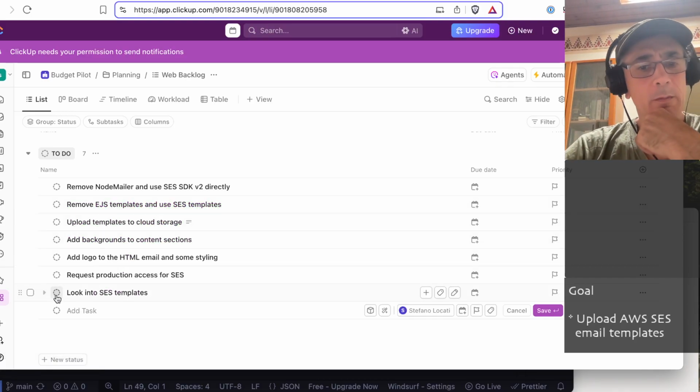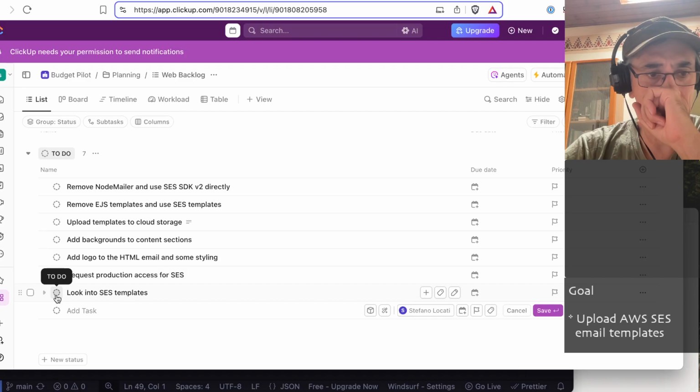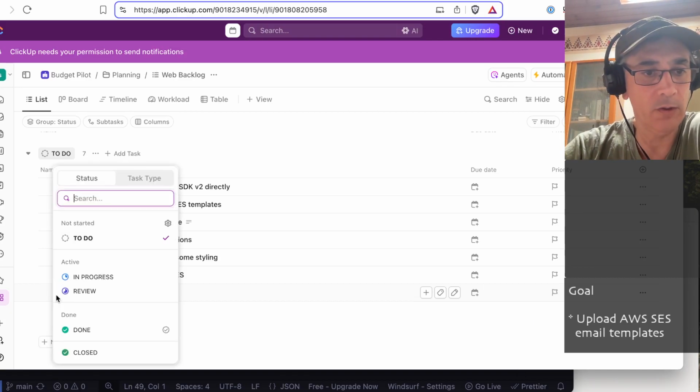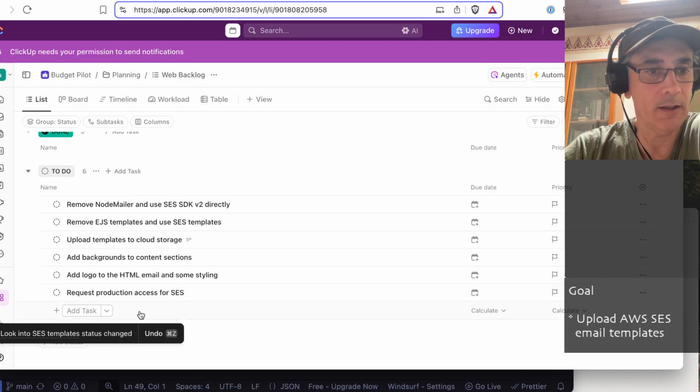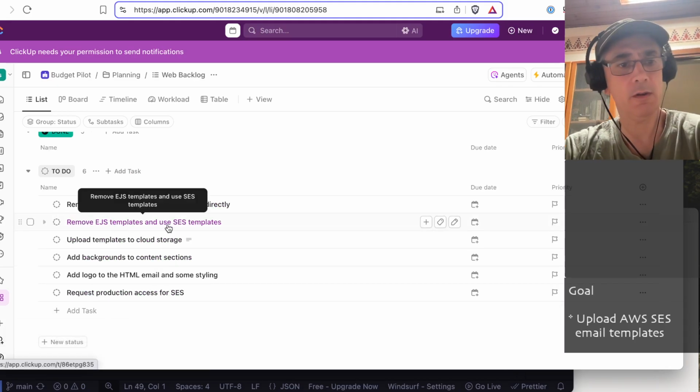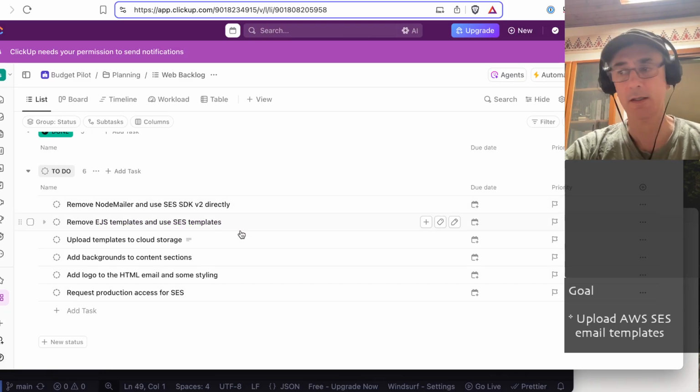Look into session. Well, we looked into that, it was a bit generic because I didn't know if we needed them or not. Definitely done. Let's say the new task is, yeah, this one. Remove JS templates and use SES templates.